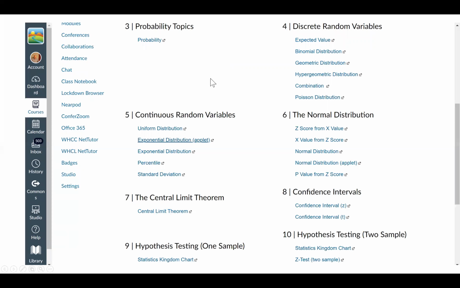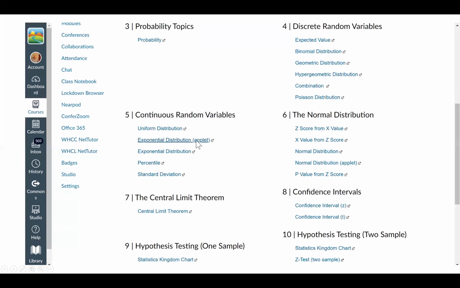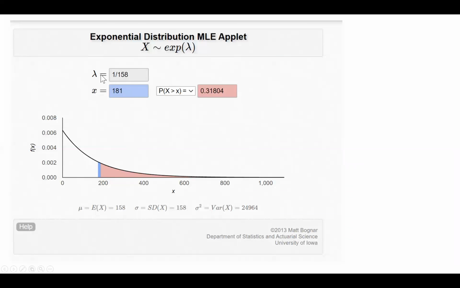When you click on that, you're going to go to here called Exponential Distribution. There's an applet for it, and then there's just a website that calculates it. So both of those we're going to use right now. So click on the first one. This is the applet right here. And then there's a uniform distribution calculator as well. I kind of showed you the math way of doing it because it's just, in a sense, technically just easy. All right, let's go with it here. So we've got our lambda. Oh, there it is. Our lambda is 1 divided by 158. Got exactly what I need there.